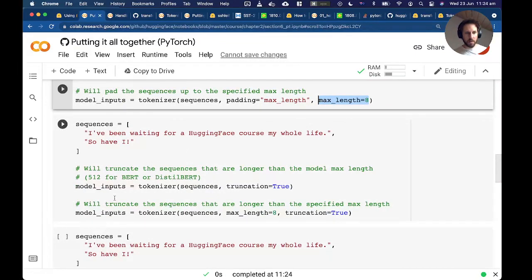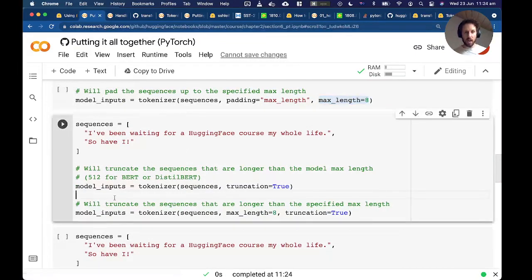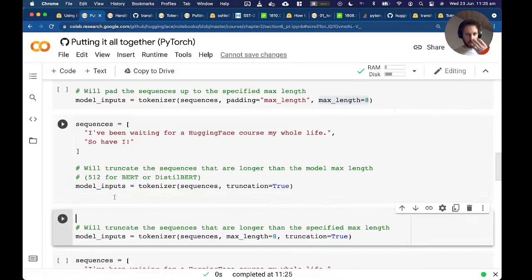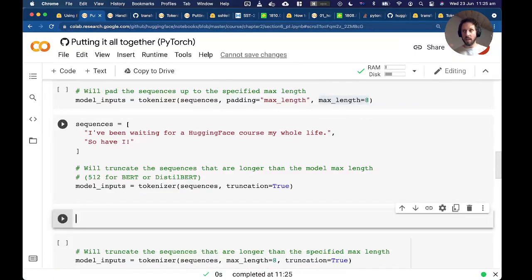The other thing I didn't really mention so far is this concept of truncation. So let's have a look at how that could work. Basically, what will happen most of the time, unless you're dealing with tweets or very short texts, is that your inputs will exceed the maximum length that the transformer can process. This is one of the main challenges with transformers: they're really good at short to medium length inputs generally.